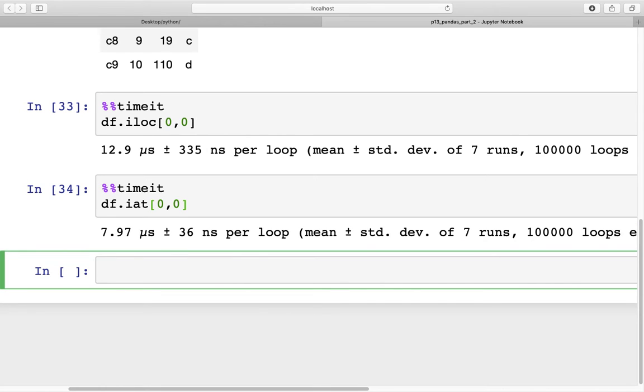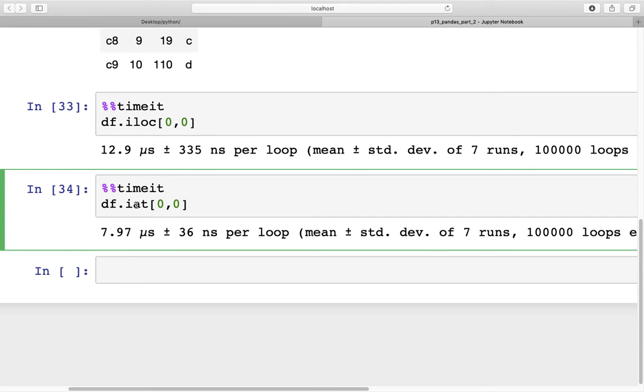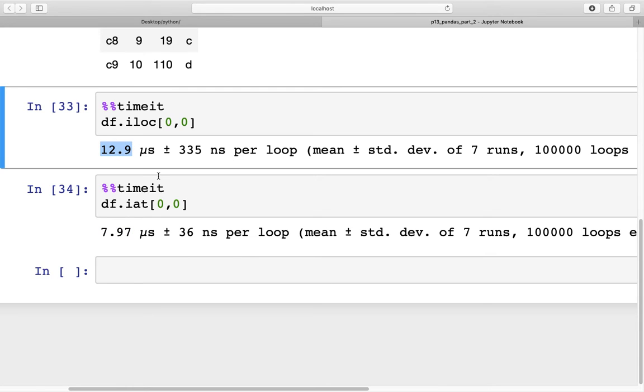So if there are situations where you can use iat, it would be a nice idea to do so, because here it's only 7.9 microseconds versus 12.9. In microseconds it doesn't feel like much, but trust me, when you're dealing with large data sets, this is a very big improvement in the performance of your code.